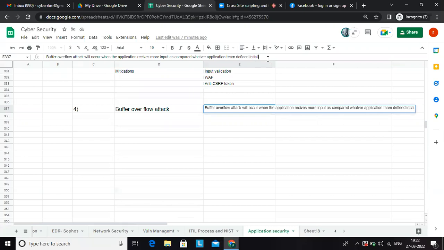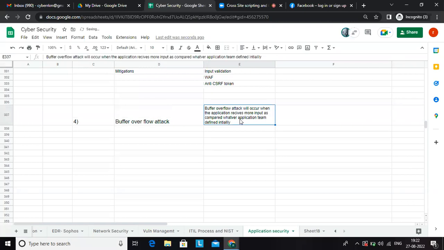Sir, can we say that DOS and DDoS are of this type only? Yes, that's correct. Even DOS and DDoS are one type of buffer overflow, because there also it is accepting, and we put a rate limit. But it is accessing so many things if you don't put the rate limit properly. That is not the proper method, that is the third option I said already. So as a first control, we have to define anti-DOS or anti-DDoS tools.